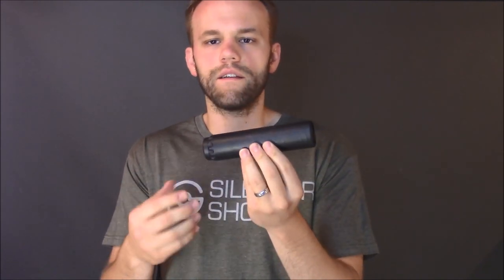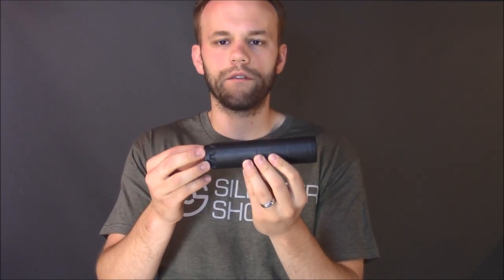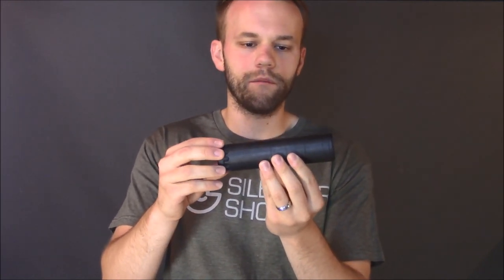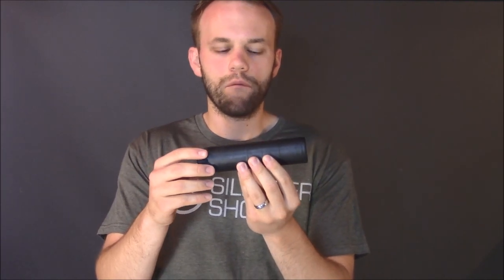But that being said, I think there are some opportunities for YHM to lighten up those mounts a little bit, but it's not bad, and it's certainly lighter than most of the suppressors I'm used to using, so I'm glad to see the market's heading in a lighter direction.